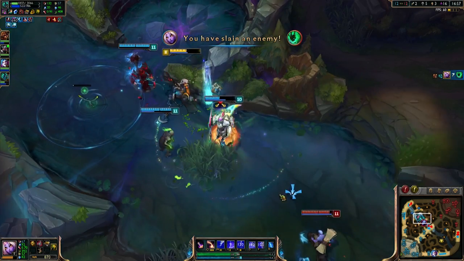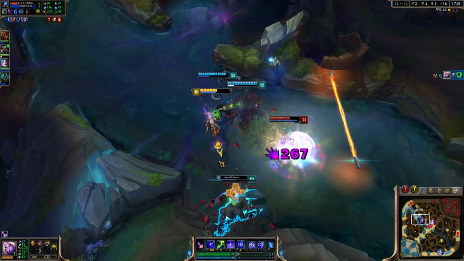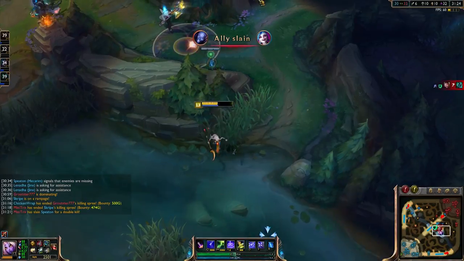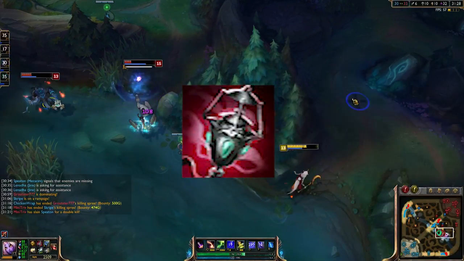Today we're going to be talking a little bit about an item that's fallen out of existence. It's always been a fantastic item, but lately, people seem to have forgotten all about this little gem. It's a support item, and it's fantastic for boosting your team's damage output. And that item is... the Ardent Censer.